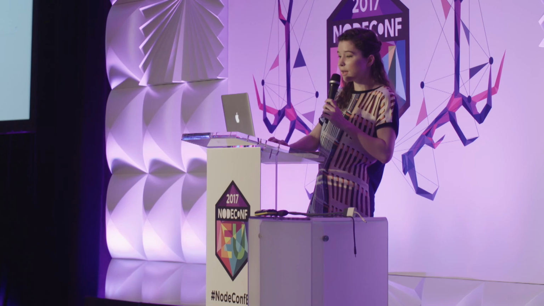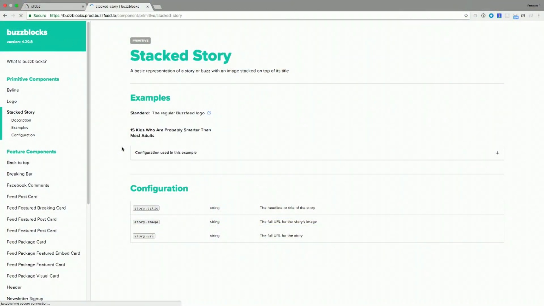Oops. And we're trying to build these primitive components from the 3 that we have right now to something much more extensive that can cover all of the common use cases across our site.